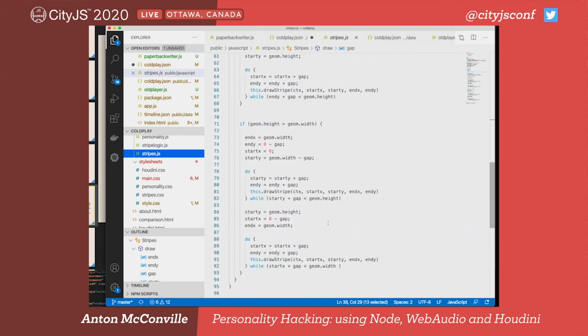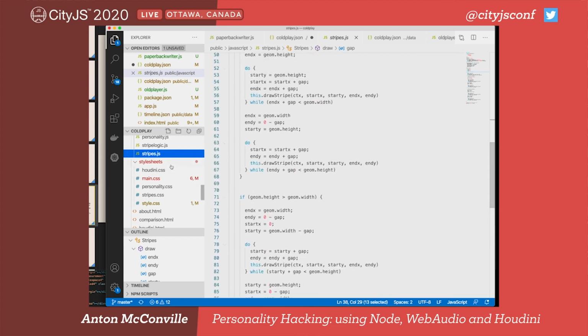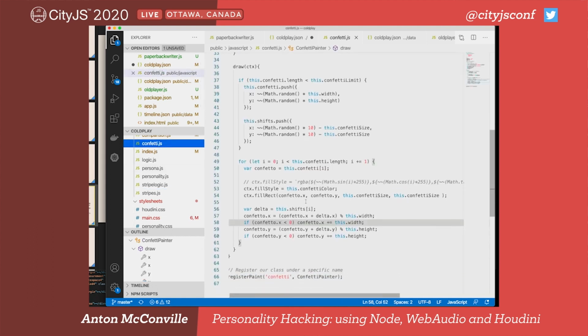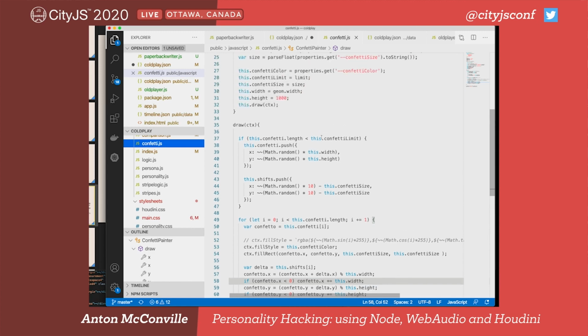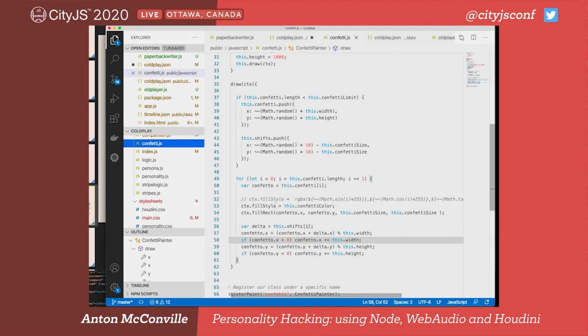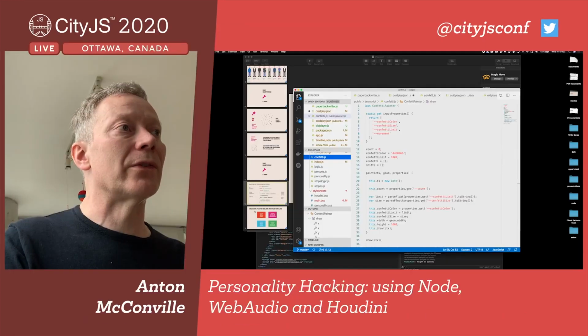And I've just got a little algorithm for filling the thing with stripes there. And similarly, in the confetti one, this time it's using random placement of those things, but I'm just drawing rectangles and placing them somewhere in a certain size and reading those parameters for size and limits and so on in there. So that's how you draw those things.